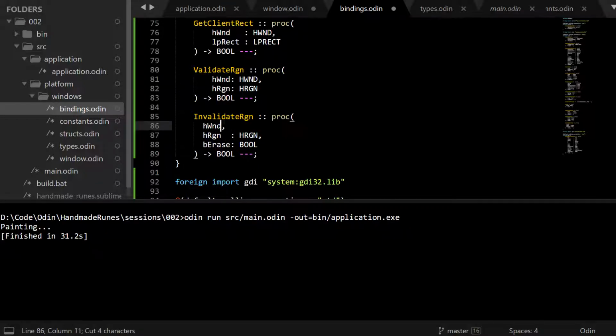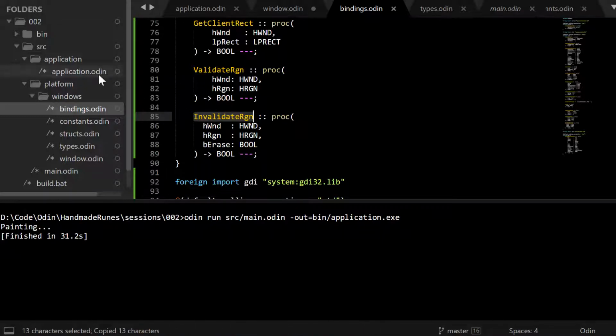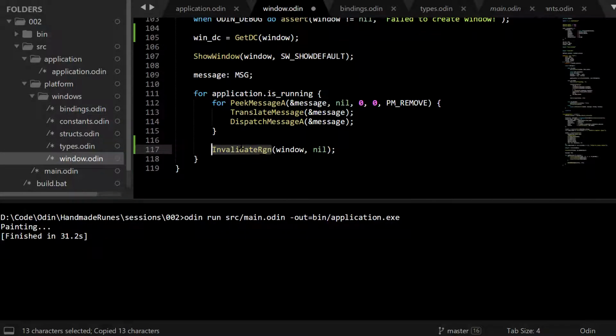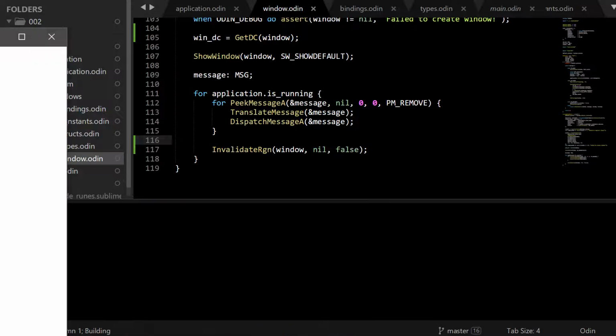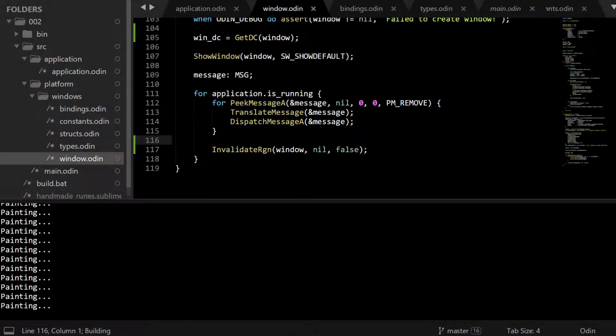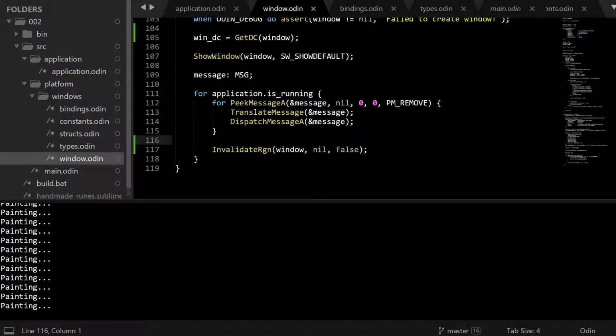And our window. Right? So we're invalidating the window all the time. Boom. Now we're passing false. Okay. Now I'm launching. And now we're painting as fast as we can. Okay? That's a lot of painting.